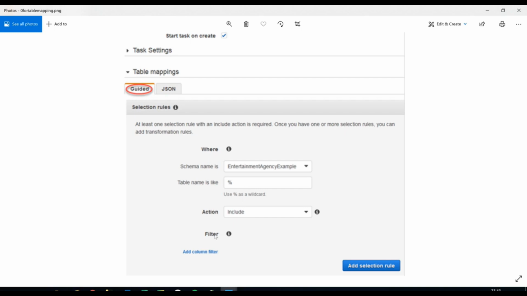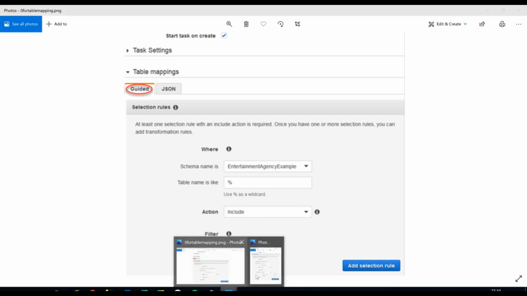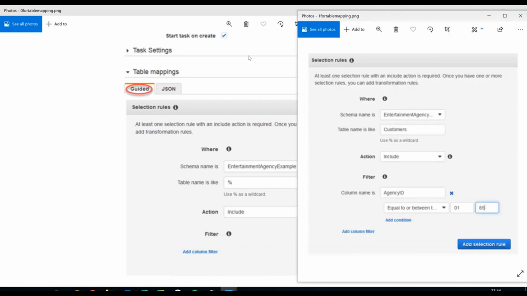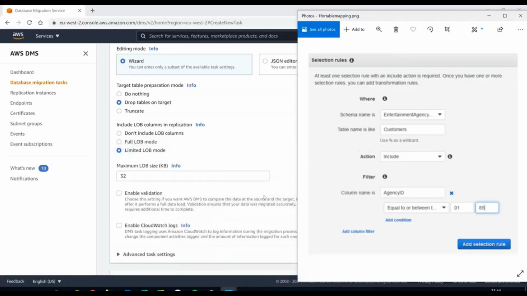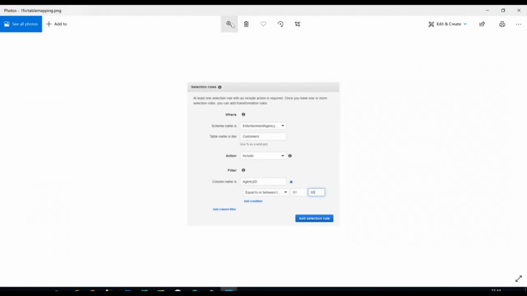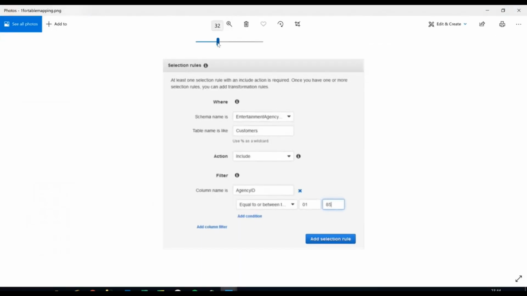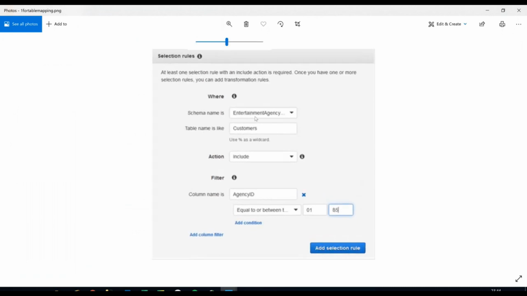There is another part, that is filter. Let me show you the filter part, which is another part of table mapping. Here, as you can see, the schema name is the same. For the table name, this time I haven't selected percentage; I'm selecting customers, because I just want the customer table.